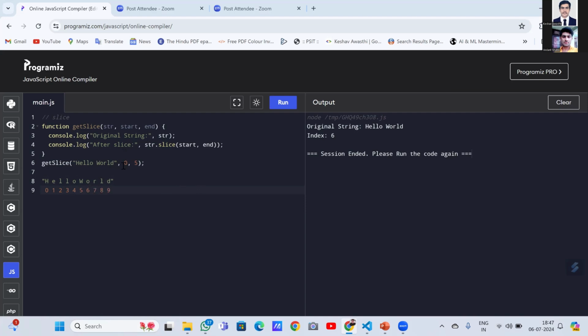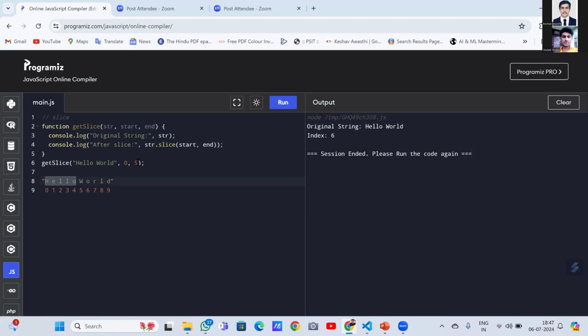So when I am passing 0 and 5, it will cut from the original string from the 0th to the 4th index, one index before the last index. Here, if it is 5, then it will cut up to the 4th index.